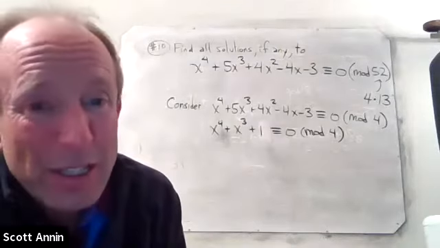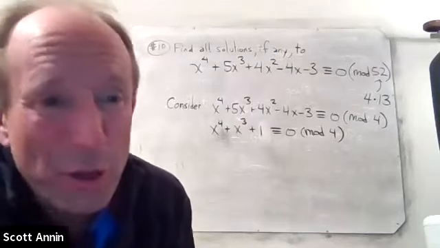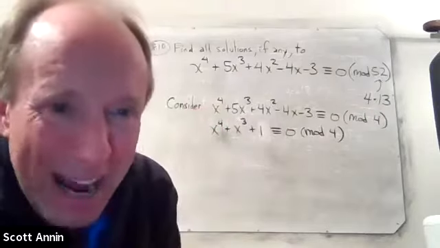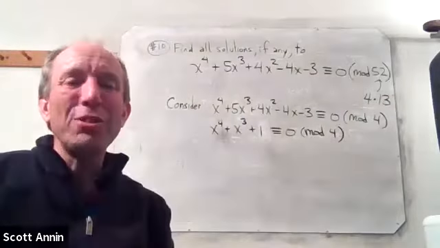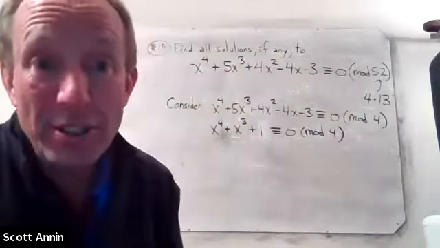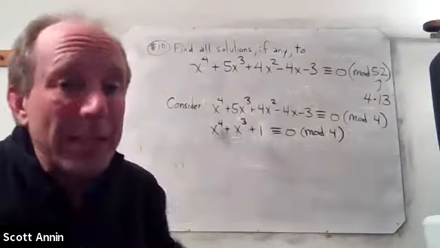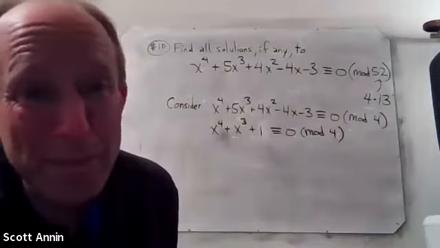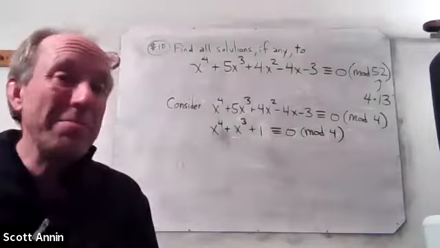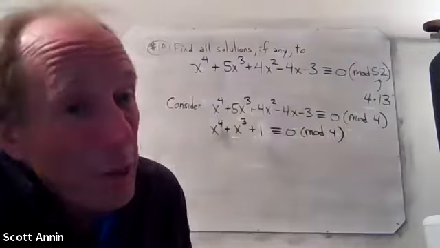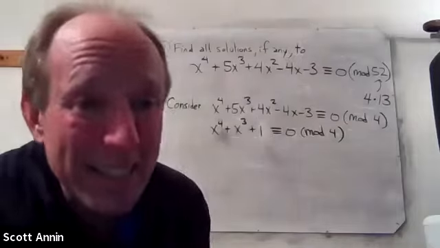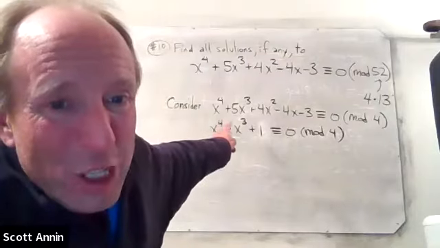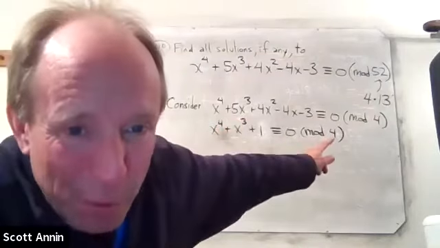I want to also point out, guys, we cannot really use Fermat's little theorem here either. I know we might be looking at these exponents, wishing we could pull them down using x to the p minus 1 is congruent to 1 in mod p. But this is not a prime. Maybe when we look at mod 13, we could get some benefit from that, but we're not going to get it in mod 4. The other thing I want to remind you guys, this is like the classic mistake 101 in number theory, which is I see people trying to just reduce the exponents in mod 4.